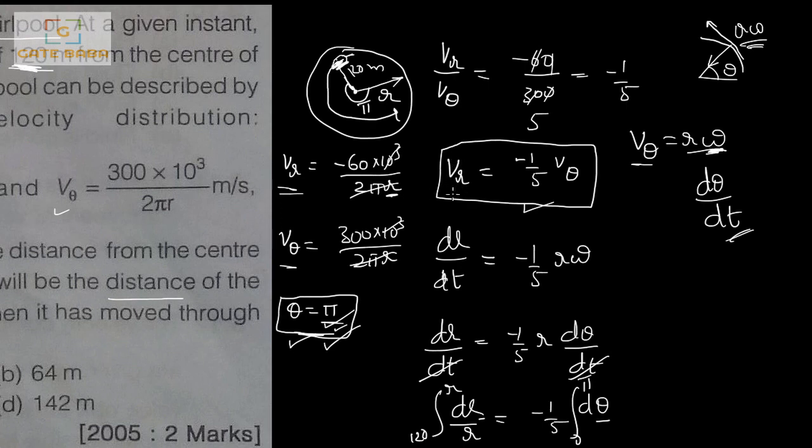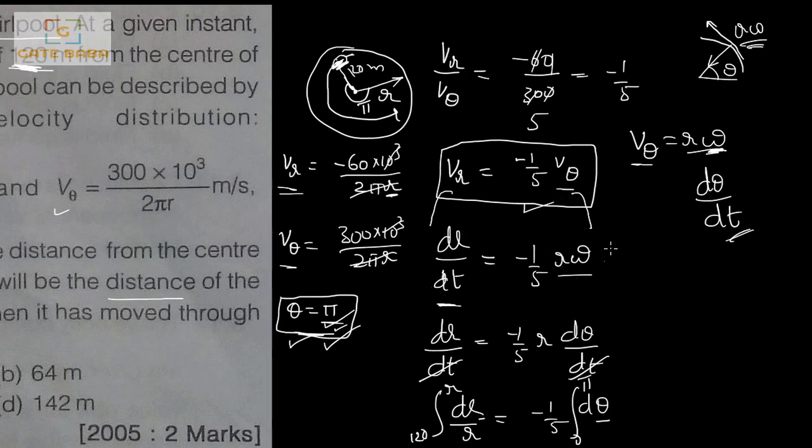So the next thing is writing Vr in terms of radius, and writing V theta in terms of theta. That is the next thing you have to do. So what is Vr? It is the radial velocity. What can you replace Vr with? dr by dt. Okay, that is the idea you have to know. This is the basic thing. And V theta you have to replace with r omega.